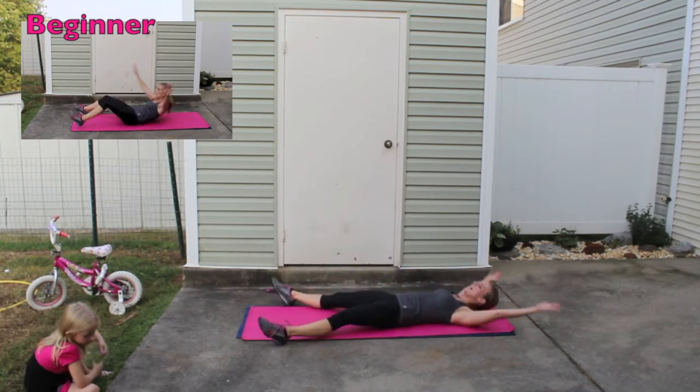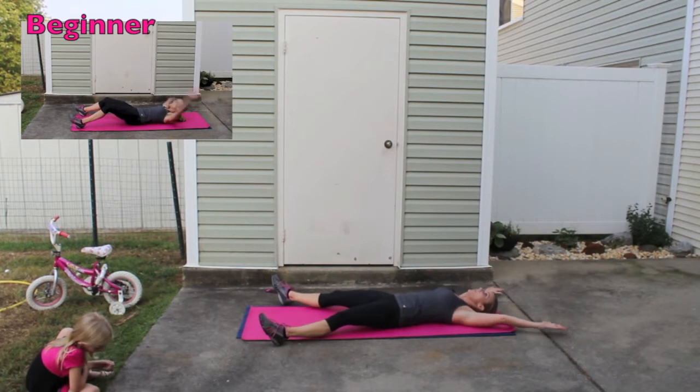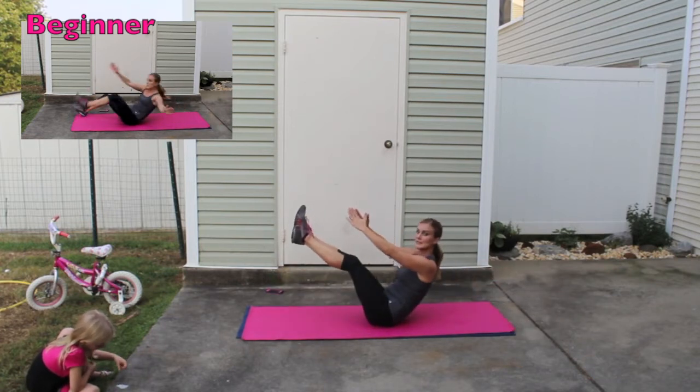Into a V up. Here we go. X, V up. Pressing your low back into the mat at the bottom.